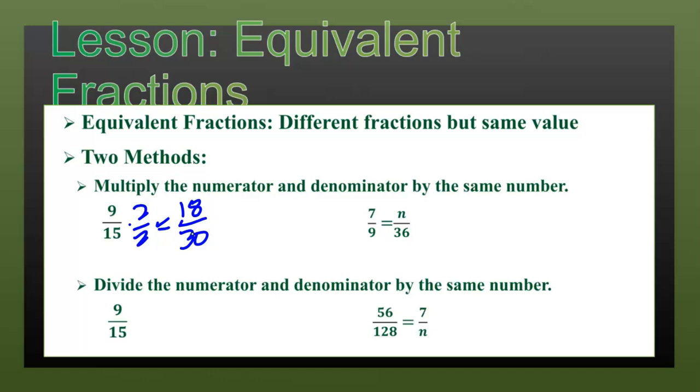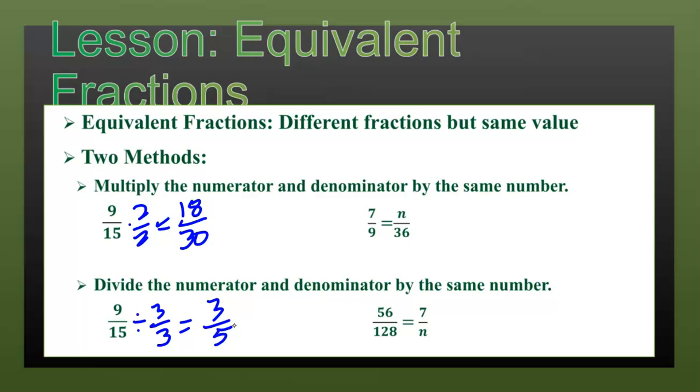Now, if I were to divide, I could actually divide that, and I'll show you on this next one here, divide this. So if I divide the top and the bottom by 3 over 3, I would be left with 3 over 5. And 3/5, so if I did 3 times 6, that gives me 18. 5 times 6 gives me 30. So 3/5 is the same as 18/30, which is the same as 9/15.